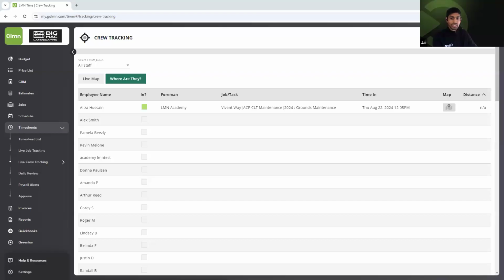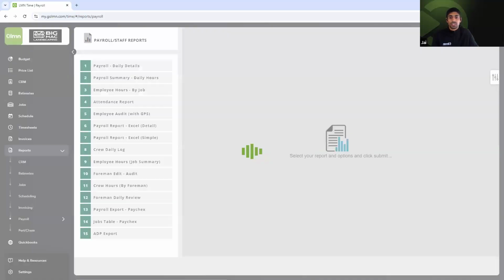And the first thing that I want to highlight here is some of the detailed reporting that you can generate. If I go into the reports feature, under the payroll option, there are two specific reports that I want to talk about. The first is number 10, the foreman edit audit report.